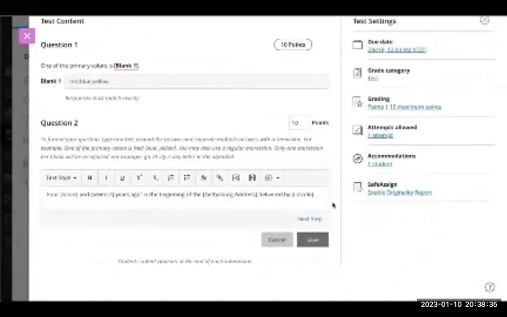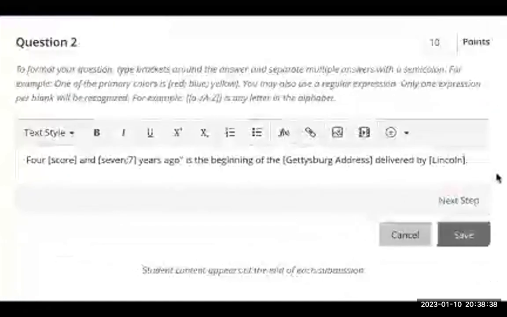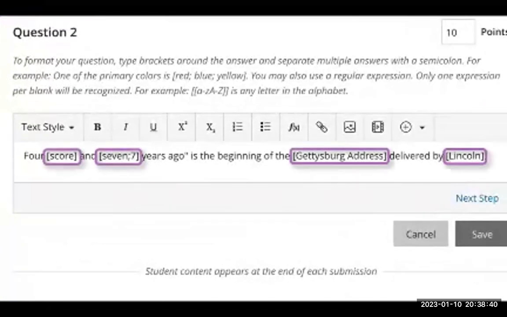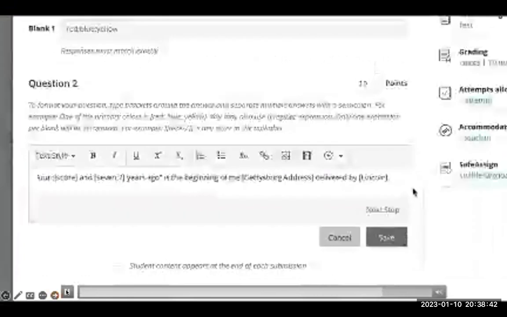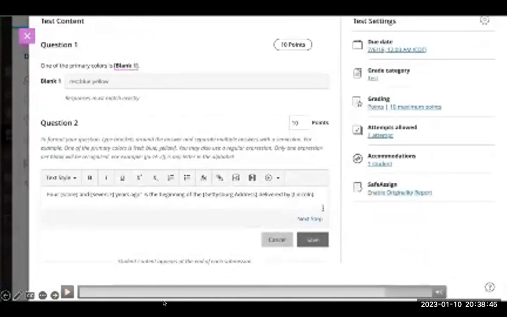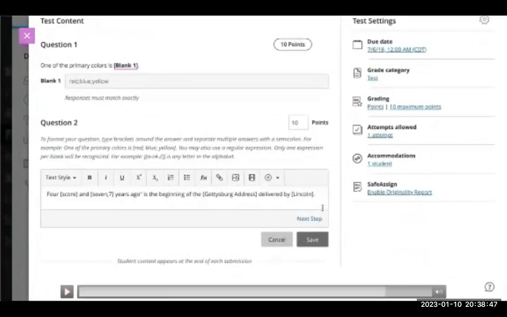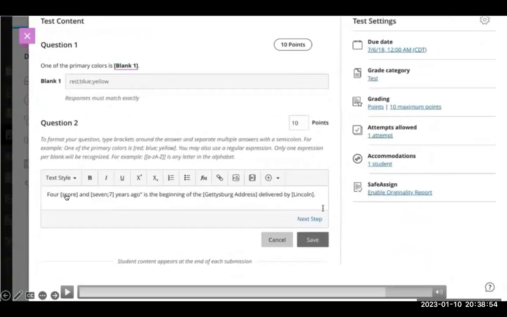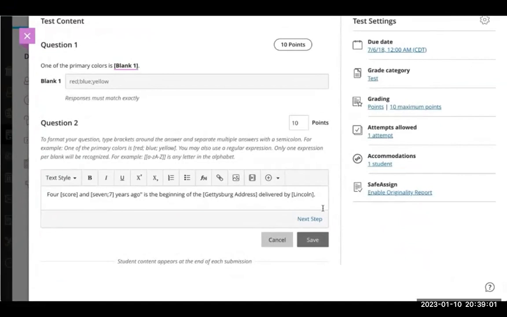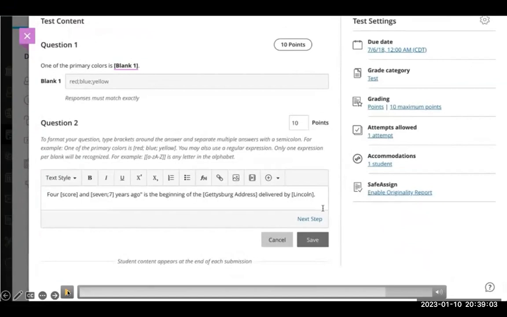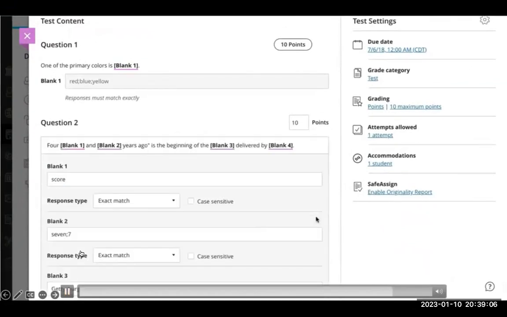And finally, you can use the fill-in-the-blank question type to create a question with multiple blanks. Simply enter brackets around each answer. Students must type the appropriate word or phrase in each blank, and each answer is evaluated separately. Look how easy it is in this environment to create fill-in-the-blank questions. Just type the question, and in between you put the answer in brackets, and by matching the case sensitivity and other customization options, you can get it done pretty easily.